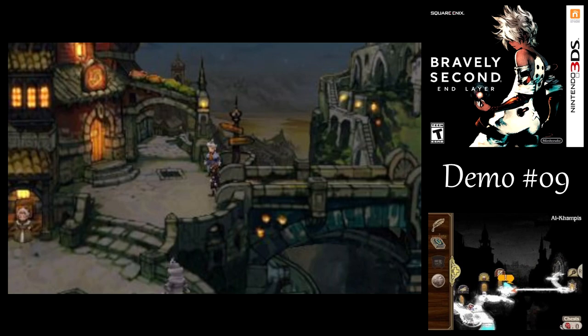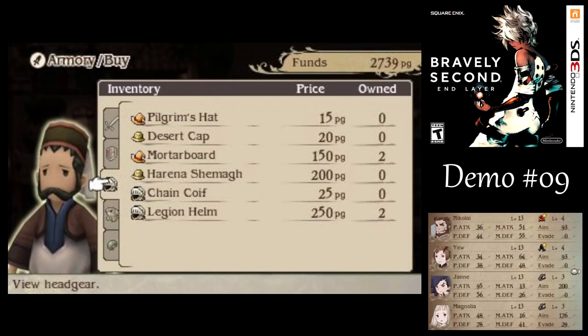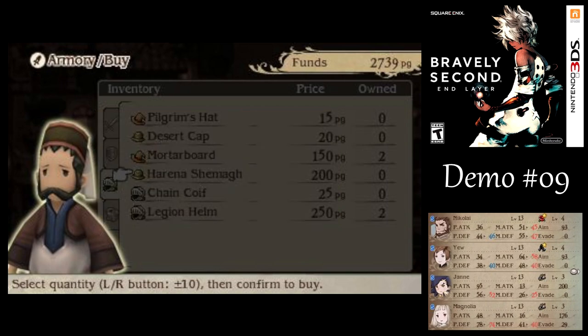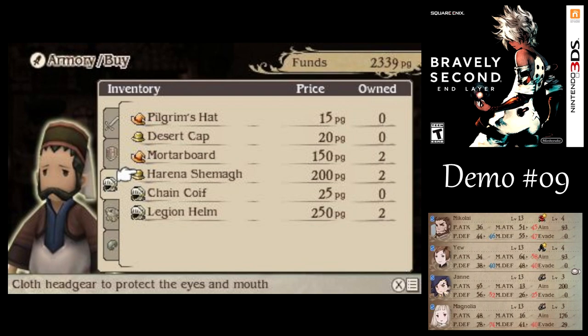Okay, so we got those. And then I would also like to buy... Well, I don't need them right now, but I'm going to need them when we get to that next dungeon. I want to buy two of these Harena... I have no idea how to pronounce that. Shemagh? I don't know. But I want to get two of those, because they protect against the blind status, and that will come up in the next dungeon. So, yeah, just have those ready to go.